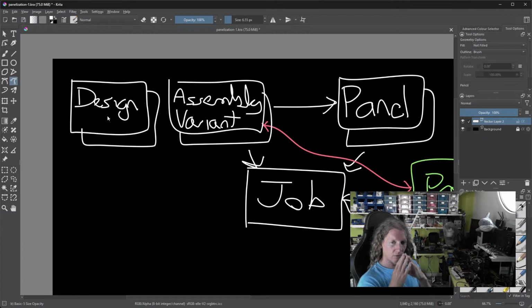That's interesting. So essentially, a panel needs a combination of a design plus an assembly variant for it. And you need to say for each bit on the panel which assembly variant you want to place, right? Or is that just too much?